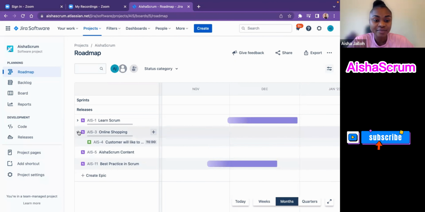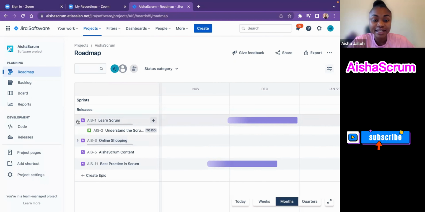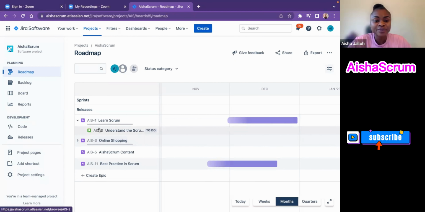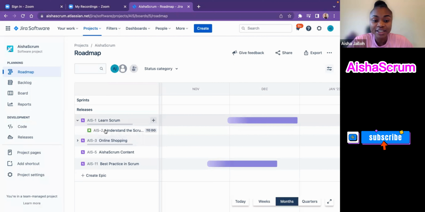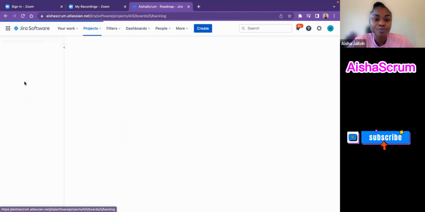Another thing in this epic view: for example, these stories, I already linked them, and I already broke one of them down prior to the video, just to save time. When you open the epic, it shows you all the stories, tasks or bugs that are linked to that epic. In this case, it's showing me this one story that's already connected to this epic. That's another quick way to glance at your project and see where everything currently stands, just looking at the roadmap. Now that I've created the epic, I am going to go back to the backlog view.